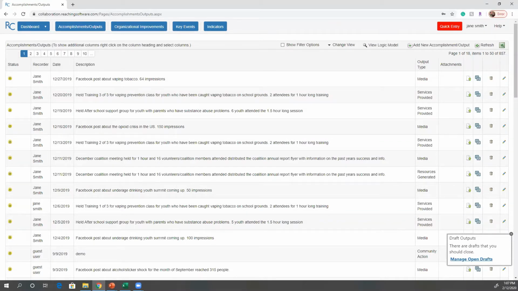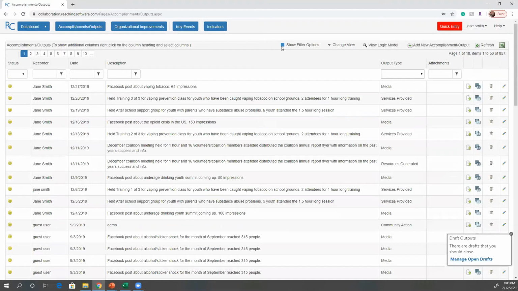So right now I am in the live Reach site. This is going to be my demo site. I am under a user view, so this will be exactly what you see. And today, like I said, we're going to be going through the filtering and sorting options. For my test site here, I have added a couple additional things in to show you what they look like, so you can see how the customization affects your coalition or how we could customize it for you.